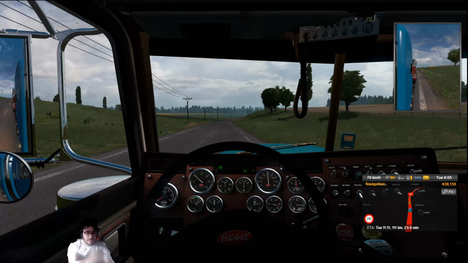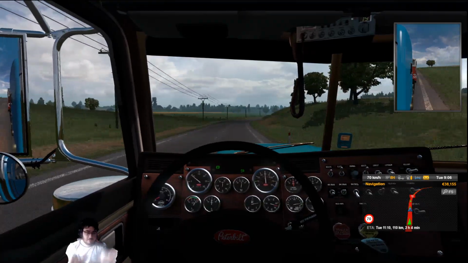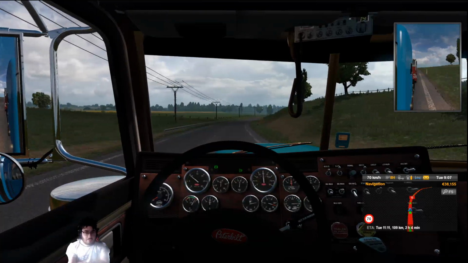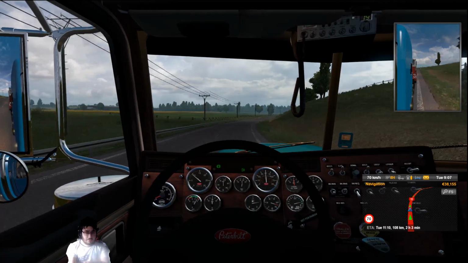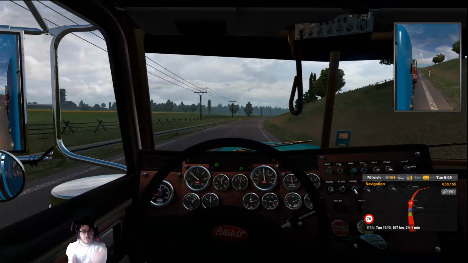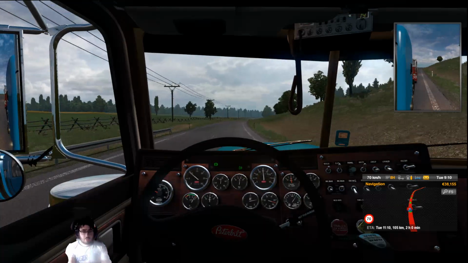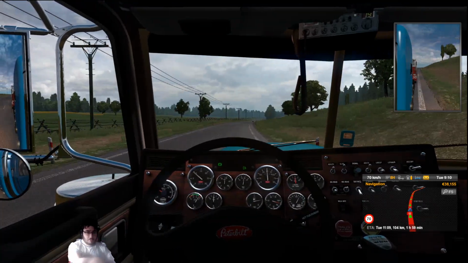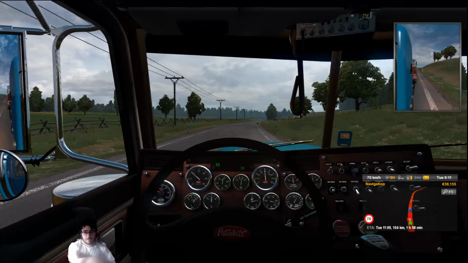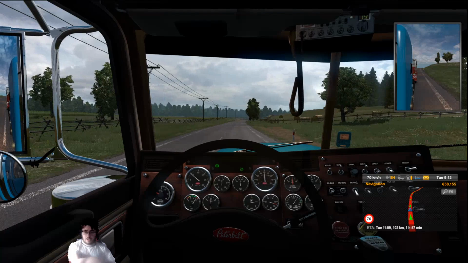It's funny because on the dials here, it's exactly the same positioning in terms of the speed. The RPM is exactly where it should be, around about 900, and the speed is exactly around 70 kilometers per hour. Anyway, we have 100 kilometers to go, so about 62 miles to go.